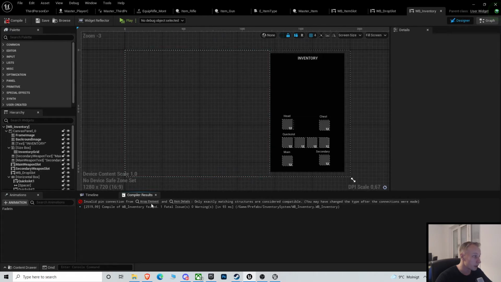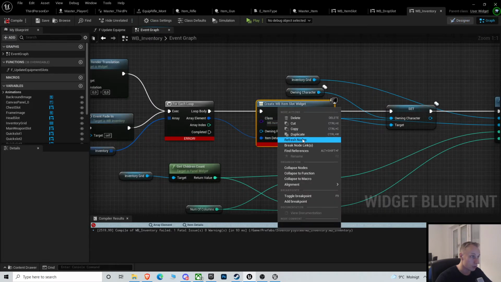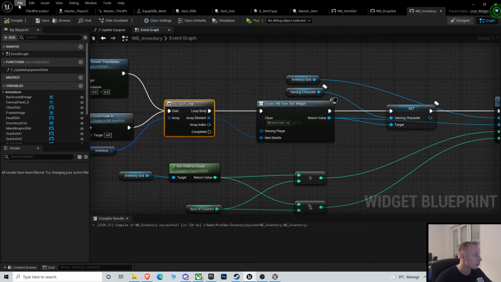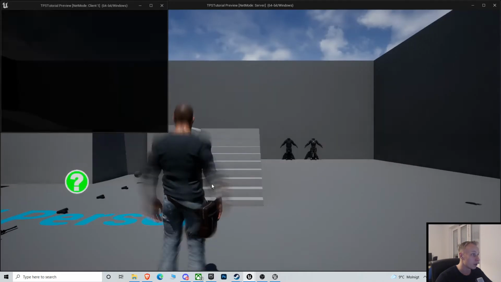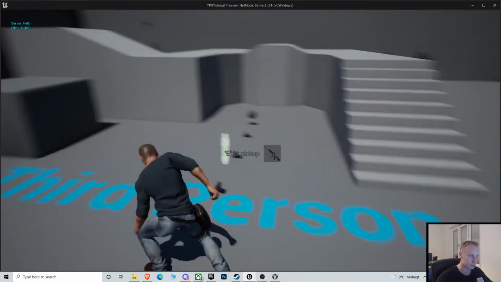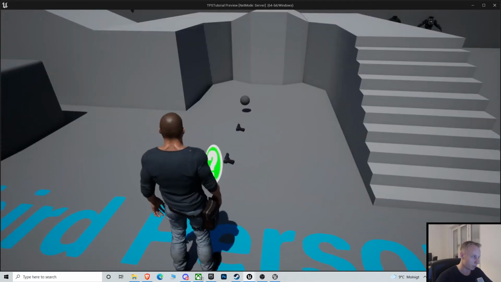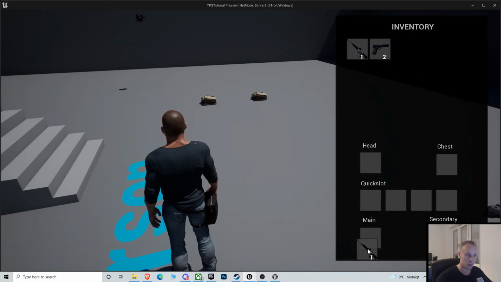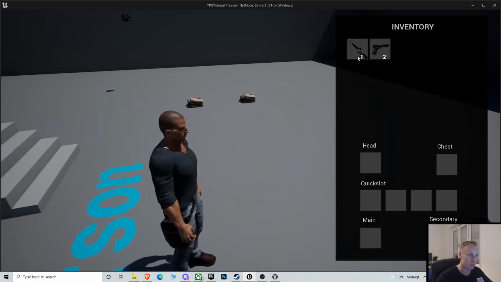And we need to compile. Refresh nodes, refresh nodes. There we go. And we broke it.